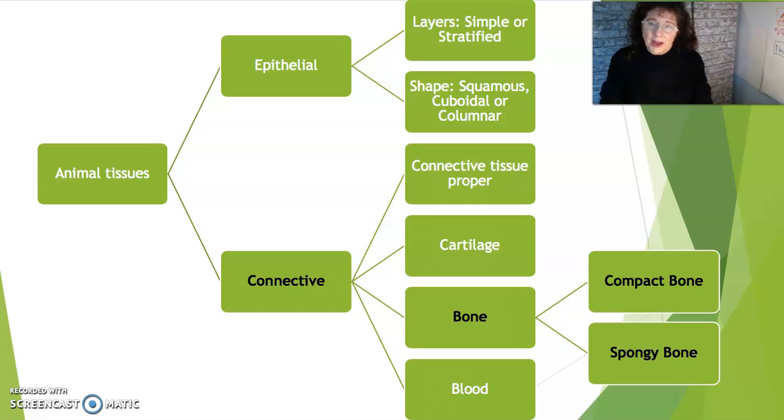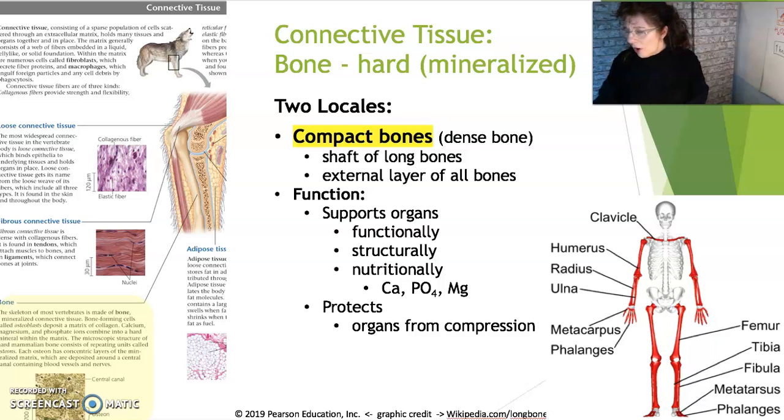When we're talking about bone, of course, it's divided into different types of bone. We'll look at compact or dense bone first. That's the one you know of that breaks. And we'll look at spongy bone second. When it comes to compact bones, the locations are at the shaft of long bones. This is a graphic that shows you long bones in red, so that when we talk about dense bones, we're talking about the shaft, the middle section of these long bones: the femur, the tibia, the fibula, the humerus, the radius. So when we talk about compact and dense bones, we're not only talking about the shaft of those long bones, but also the external layer of all bones. We'll get into the specifics of that in a second.